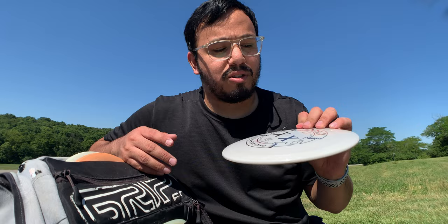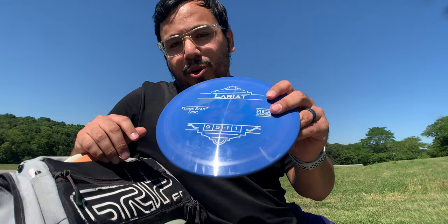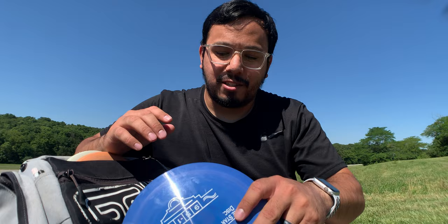The other disc I'm really jiving with is the Texas Ranger — definitely going to make a video out of that, I love that disc. Their fairways are solid. I have the Dos Equis or Dos X — basically they're a T-Bird, solid reliable disc, but it's deeper than a T-Bird. And then the Lariat — this thing is awesome, it's almost like an Undertaker, nice and shallow. This Lariat I'm really jiving with. If you like shallower discs and want something shallower than an Undertaker, this is great. It almost reminds me of how shallow the EMac Truth is.